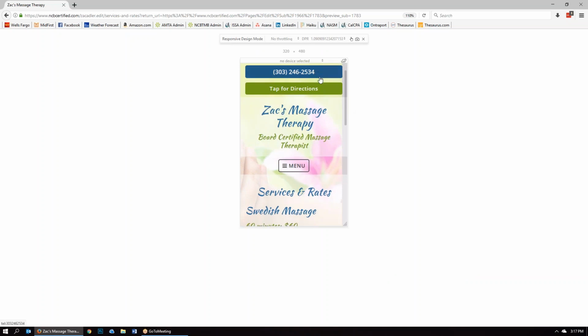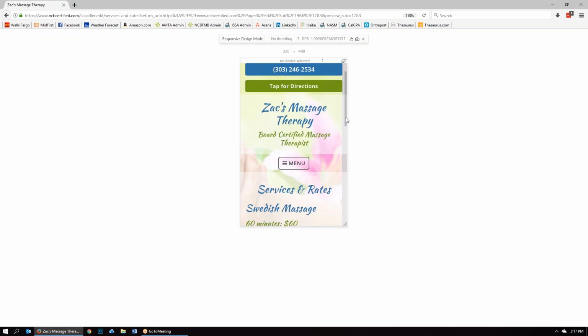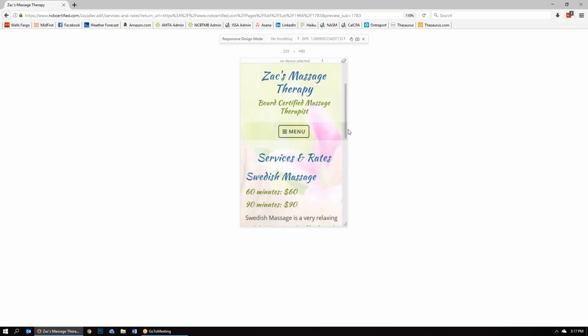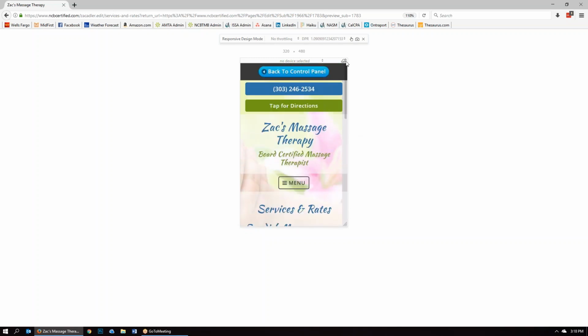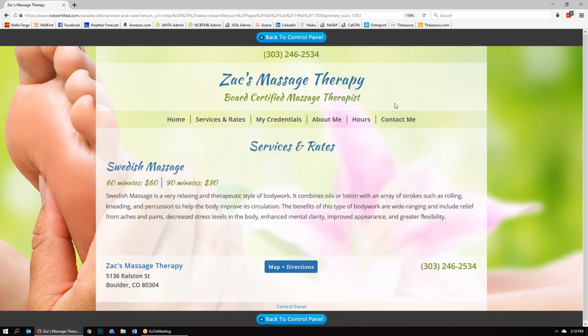See, for example, it can tell that we're now looking at the site in a phone version, and you could tap that button to call. You could tap this button for directions to the studio. So the site intelligently adapts to whatever device someone's looking at it on, whether that's a desktop or a laptop or a tablet or a mobile phone. And again, with the professionalism of the design and everything, all the work you do automatically gets switched into the appropriate format. And so that is again a huge feature, considering that over half of all traffic now is coming from mobile phones. You need to make sure that people see your site.